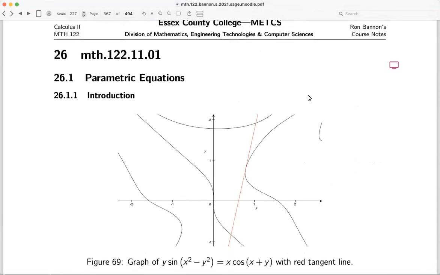Okay, we're in section 26, this is parametric equations. These notes pretty much are verbatim what I give to my Math 120 students. So this material has been covered before. However, for whatever reason, our division says we need to review what you learned in Math 120. All right, so we're going to review it, but we're going to tack on some new material.